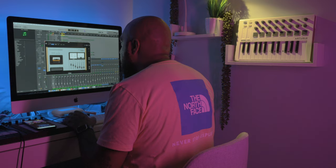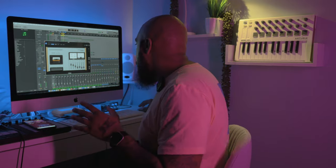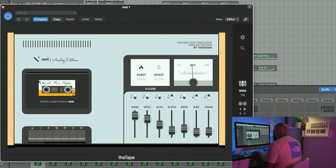So this is the melody with tape turned off. And this is the melody with tape turned on. So I didn't do too much. I just introduced a little bit of noise, space, and echo into it. Like I said, you have your widening effect over here and you also have your mix knob.